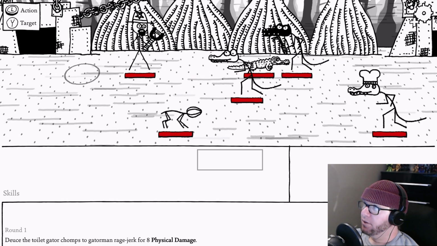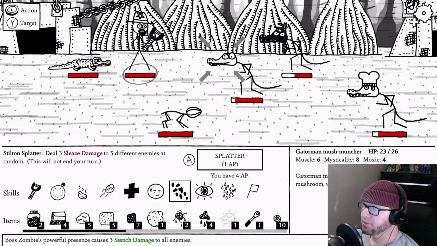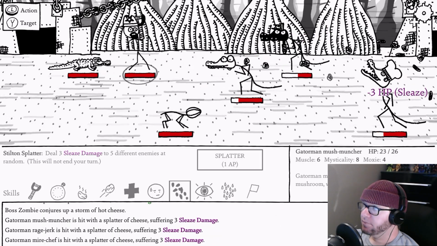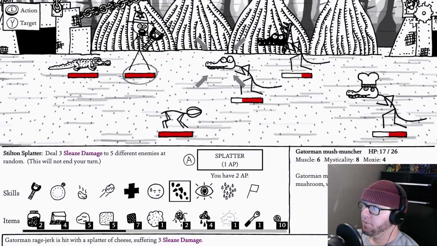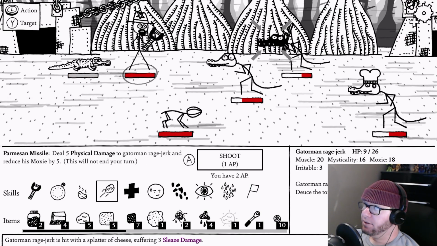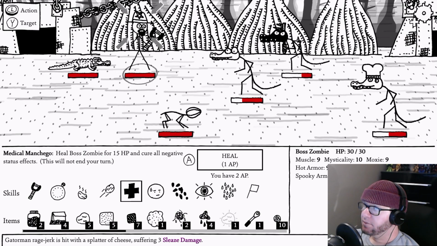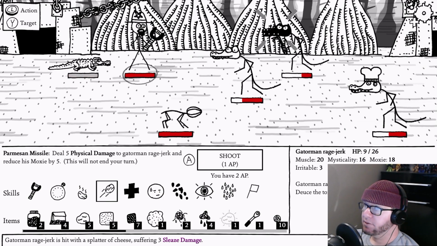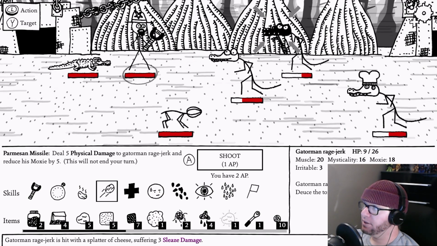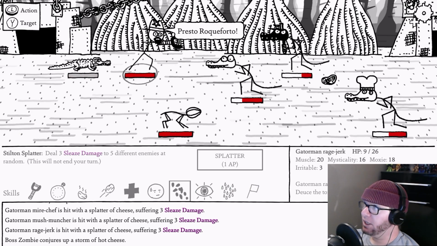Fish in a sack. Alright, I guess I'm fighting the alligators. Or gator men. That guy's got a +3 to all stats, irritated. Oh, that's dangerous. Wow, they have so much health. You know what? That is going to become a problem. I got to reduce this guy's stats. Oh, I guess Barker's the one I have that reduces stats. Rage Jerk reduces Moxie. Actually, I need to just kill this thing because it has such high stats.